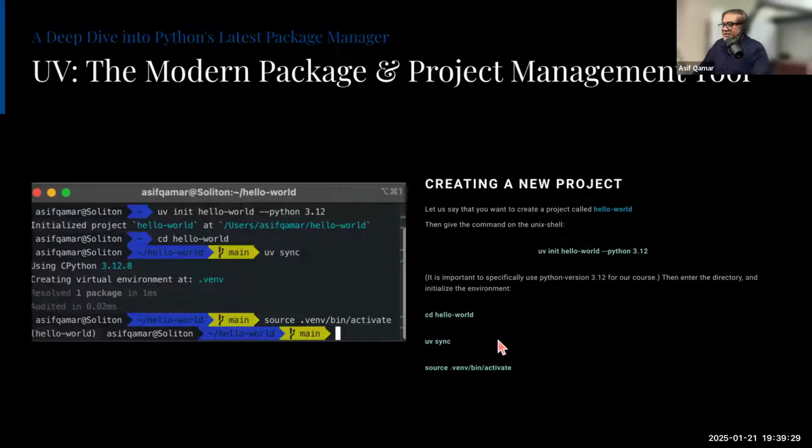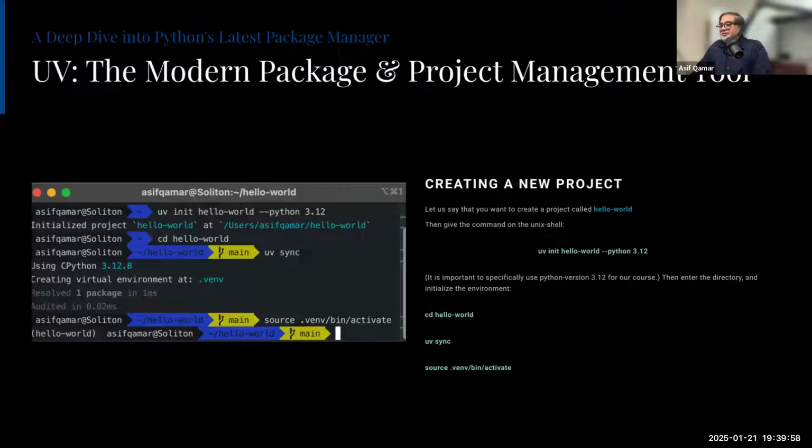So this is it. Once you do this, an empty project will be created. It will contain a pyproject.toml, and so on and so forth. What you should do now is enter that directory. Do you notice that I'm doing cd hello-world? By the way, notice that I just asked you to install uv. I did not ask you to install Python. In particular, I did not ask you to install the Python 3.12 version at all, because uv will take care of that.